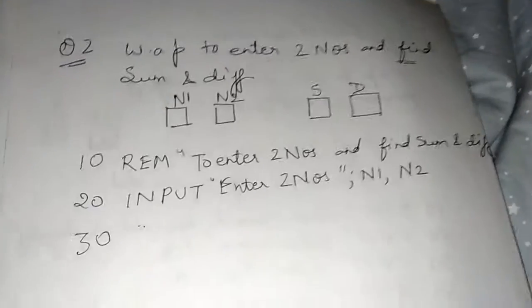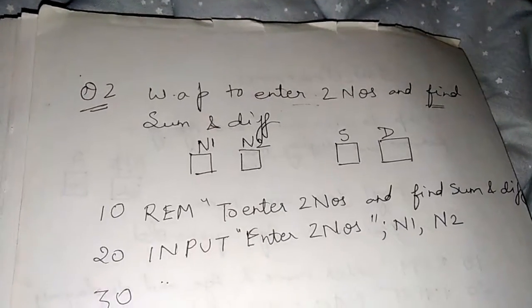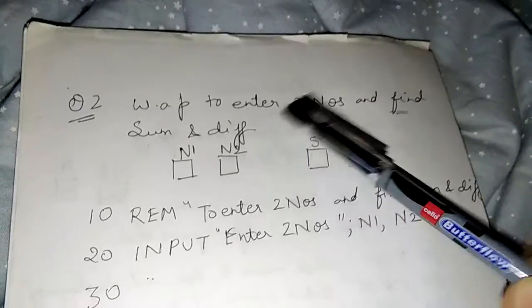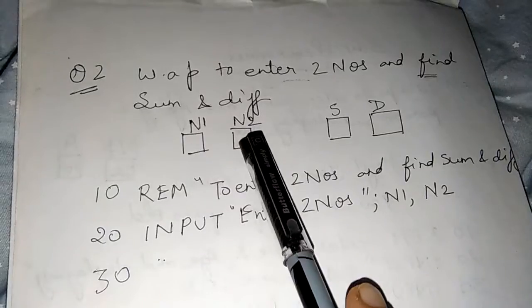I am continuing this video of simple programs. Now I have taken up this program: write the program to enter two numbers and find the sum and difference. Now you will decide how many variables you have. First of all, the input part, that is, enter the two numbers. So we have two variables as input, n1 and n2, and then find the sum and difference. So we have the end results, sum and difference. Two variables, I have taken s and d for sum and difference. Okay, there will be four variables.